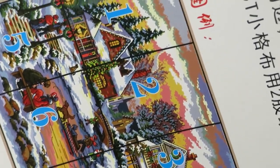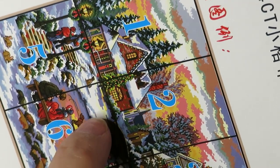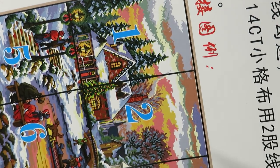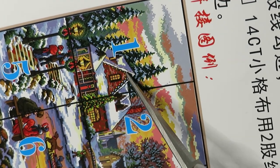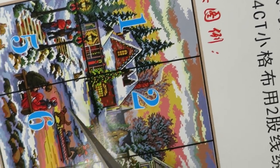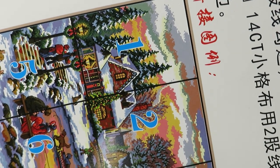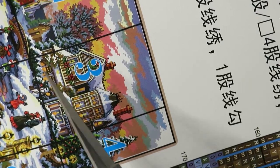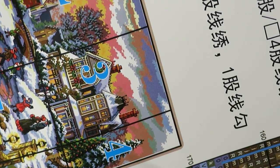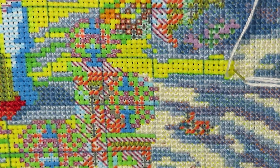But I also see this one Christmas tree. I will put beads here to decorate this tree. Do the lights go around the roof? Sorry for my fingers showing. Yeah, I will probably add beads around here. Maybe somewhere on this wreath, I'm not sure. So wherever there's a possibility to add beads, I will add beads. What's on this house? Yeah, maybe decoration, here I see some decoration. Okay, that's my plan, slowly adding some more.